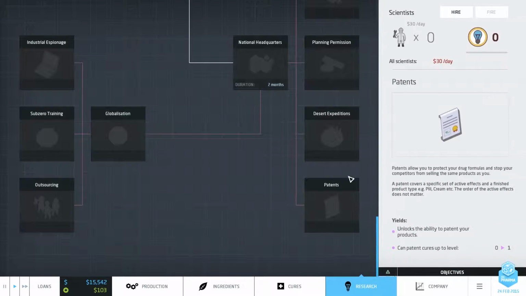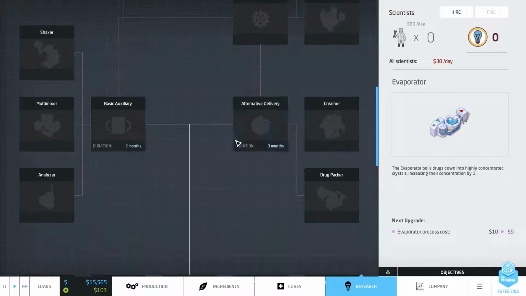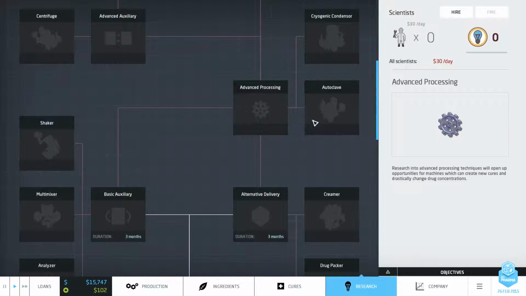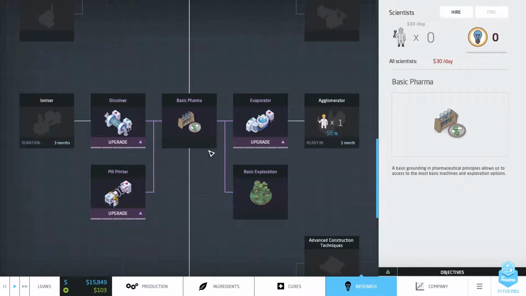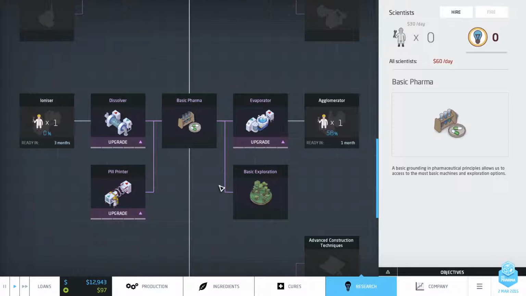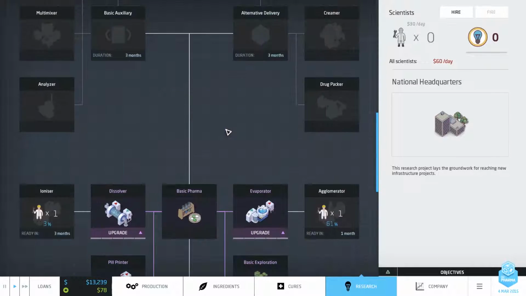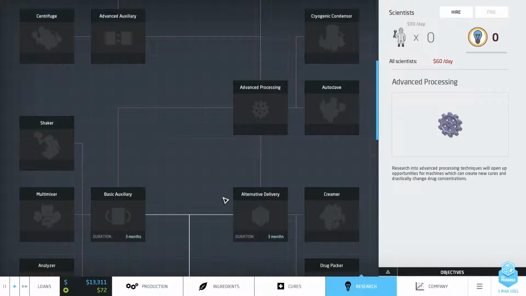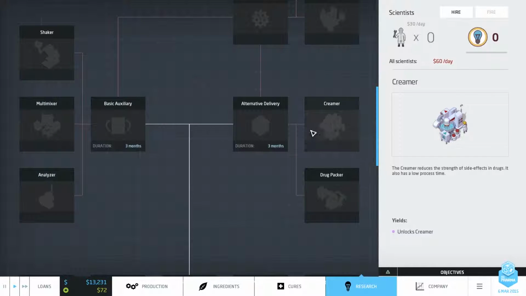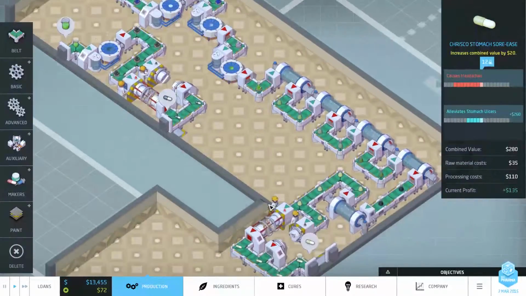Let's go do some more research. We're going to need the autoclave eventually. So let's see what we need to do to get that. That's a ways away. The autoclave's all the way up here. But we need to research out the wazoo. Let's hire another scientist, and we'll have him go do the ionizer for right now, because we're going to need that pretty darn quick. That should be fine, and then we'll work towards the autoclave and the creamer and all these things, just so that we can get better and better drugs. So that's good for us.